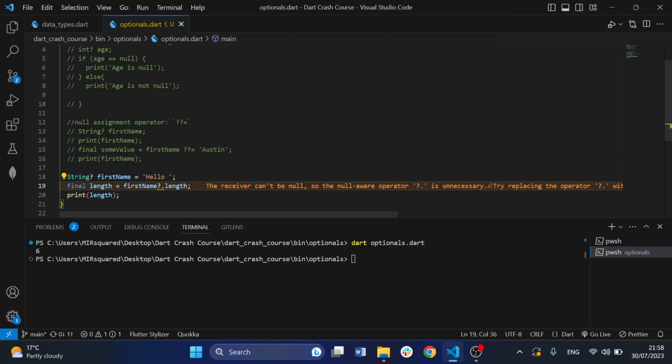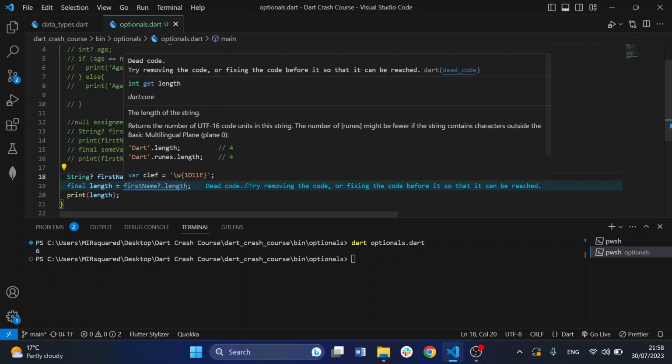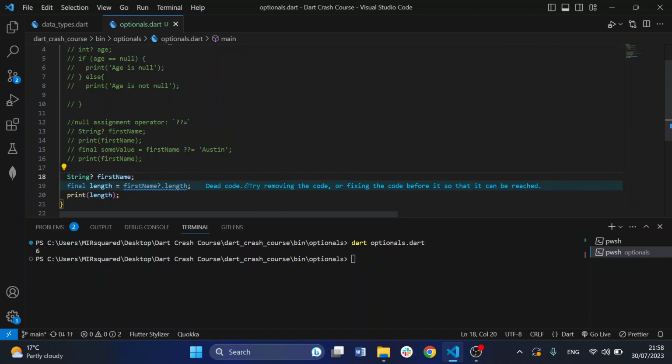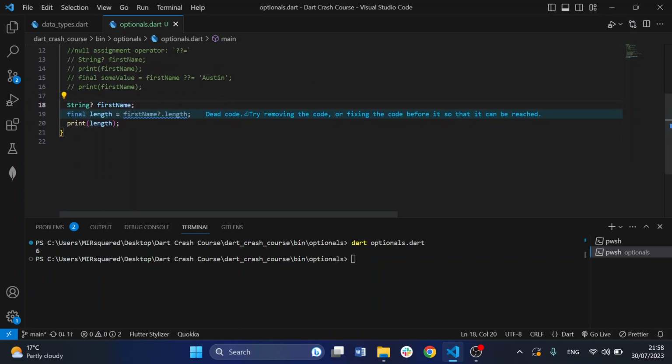I guess it was giving us dead code simply because, with respect to what I said earlier, the analyzer is trying to be smart here, going ahead of us, trying to read this and telling us that this is dead code, that this won't work. But like I said, let's go ahead and put this in a function.